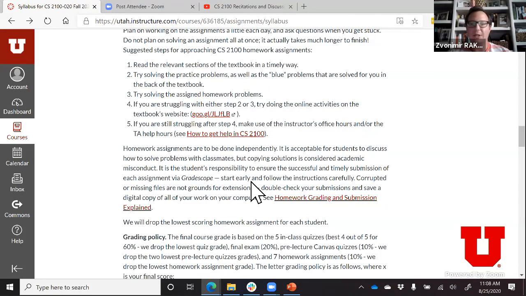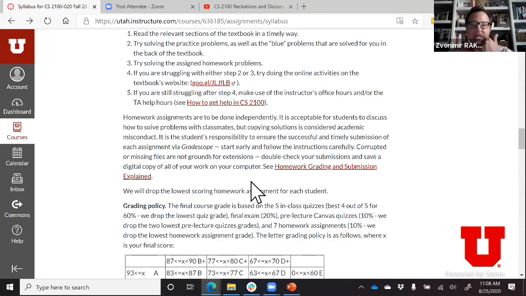Take a look at it, start working on it early, and budget time every day to work on different parts of it. They can be quite lengthy and some of them can take quite a bit of time. It varies a lot from student to student, but usually it takes quite a few hours to solve them. There are going to be 7 homework assignments. They make up only 10% of your grade.